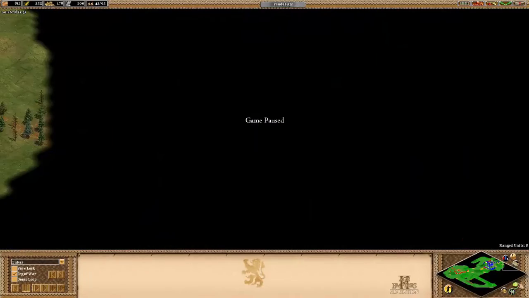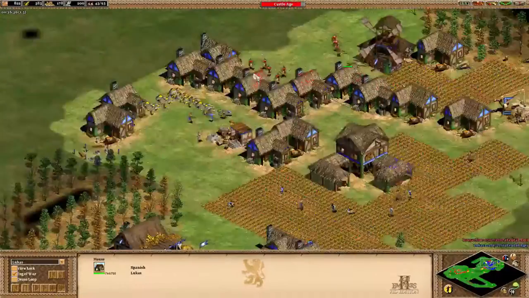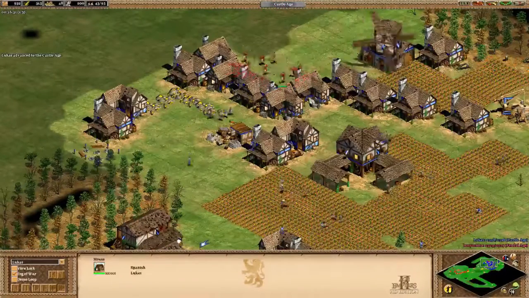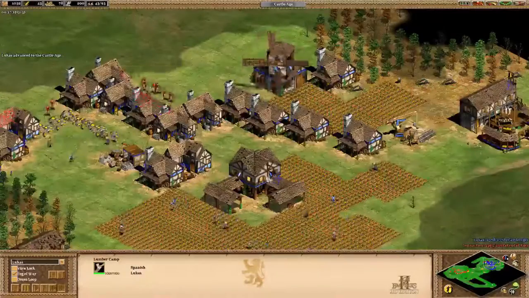Okay, so he's about 5 vills ahead. Lukas is, even though he's really far behind in terms of the raiding done. He killed villagers, but Red's, I think, done a lot more harassment. But he's just worked a lot harder on making sure his TC is working constantly.